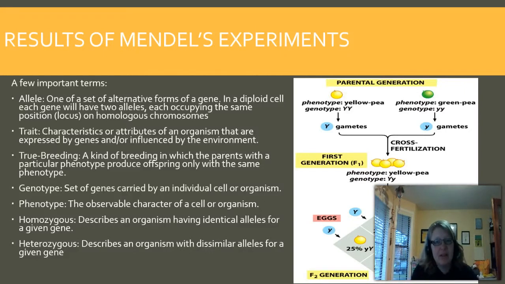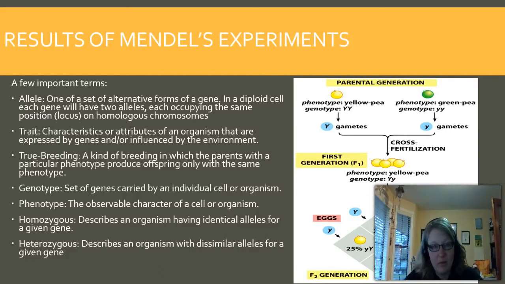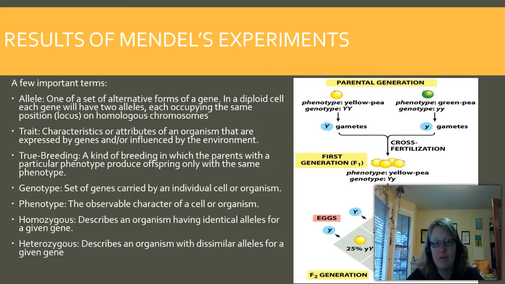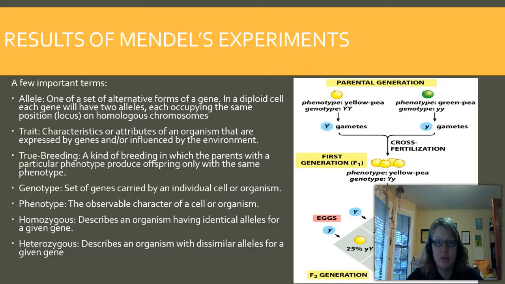He also figured out that each parent passes on one allele — an allele being a set of alternative forms of a gene. In a diploid cell, you have two: one allele from your mom and one from your dad. You may only show the allele from your mom because that's the dominant trait, but you still carry the other genetic information from your dad — it's just masked. If you're homozygous, you have two genes coding for the same information. If you're heterozygous, you have one gene coding for one thing and one coding for another — for example, one gene for blonde hair and one for brown hair, though hair color is not actually that simple.